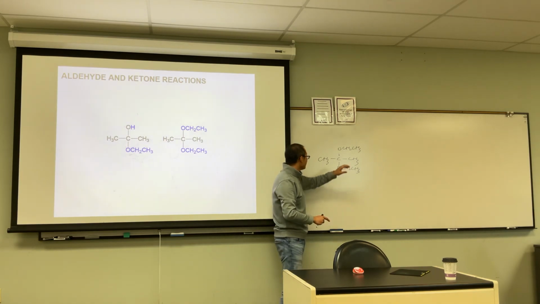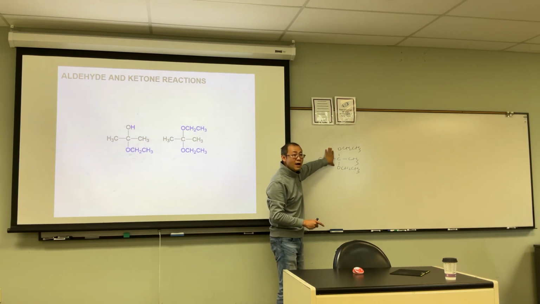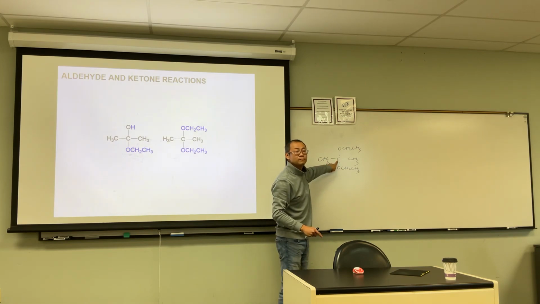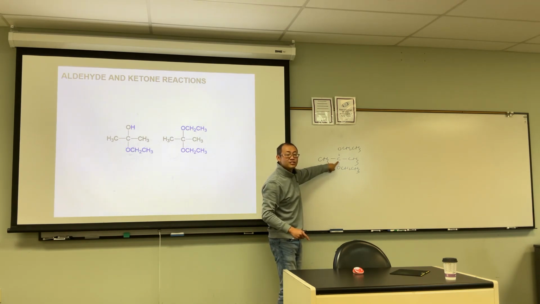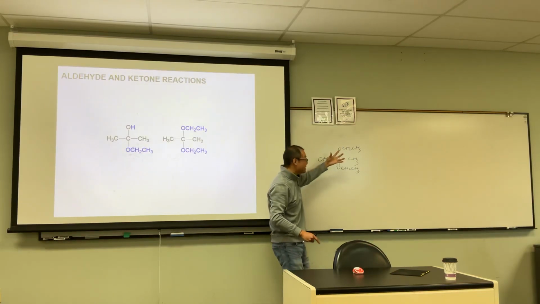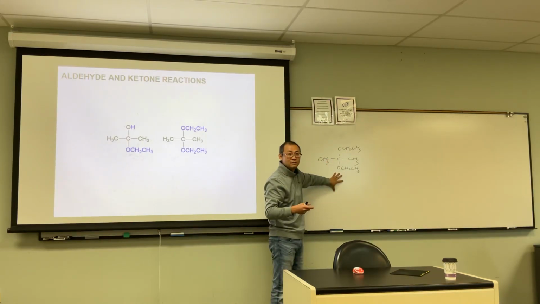Okay, let's take a look at the structure. We know this is ketal, meaning two alcohols are added to the ketone. So let me ask you, can you tell me what the structures of the alcohols and the ketone are? That means what ketone and alcohols are added together to make this ketal? Can we figure that out?